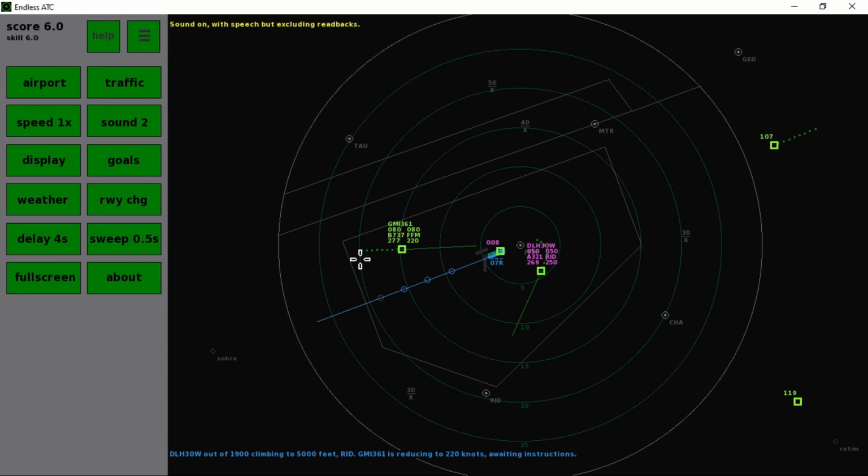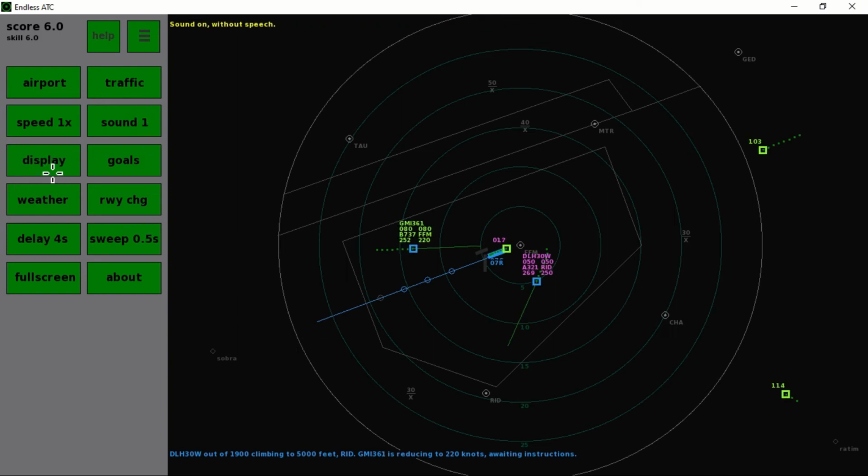When the sound is 2, the pilots speak, but they don't read back. And when the sound is 3, it's everything basically. For the purpose of this game, we're going to put just sound 1.